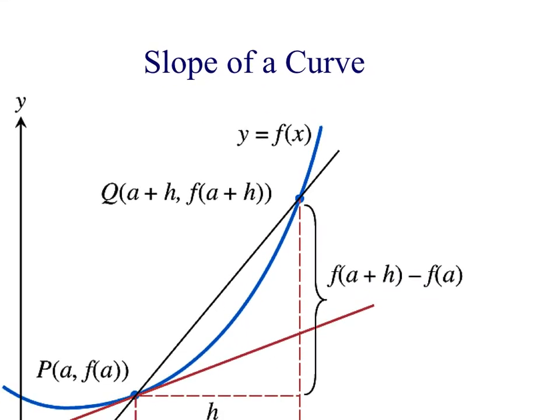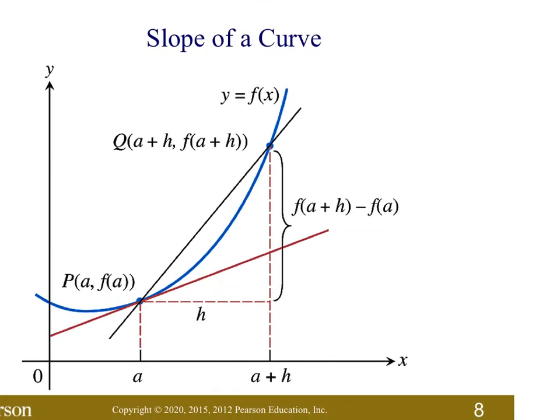All right, so here's a better drawing of what I was trying to demonstrate. This drawing shows the original point A here and the second point A plus H. And according to this drawing, they're fairly far apart, at least visually. And what we want to imagine is that the point is moving closer and closer along the curve until the moment when those 2 points are simultaneous, or at least so close together we can't tell the difference between them.